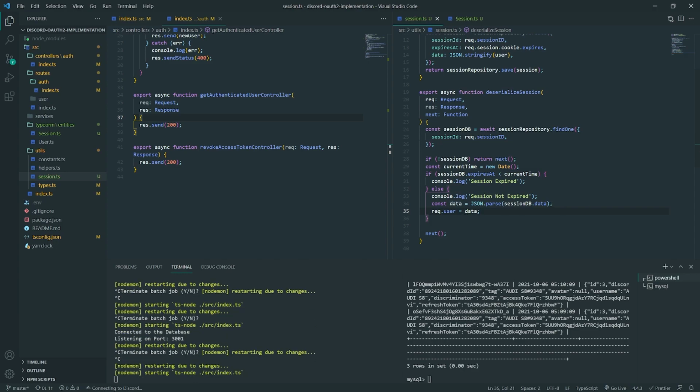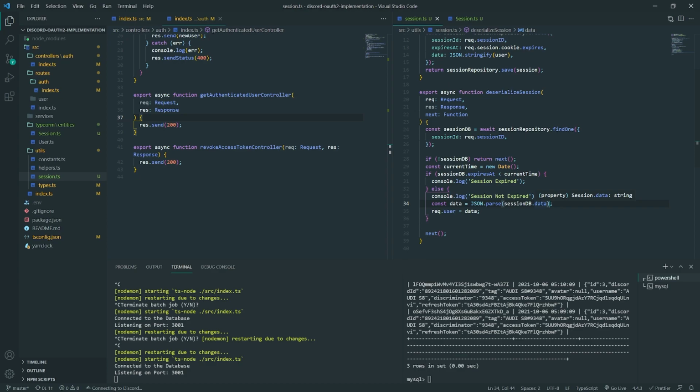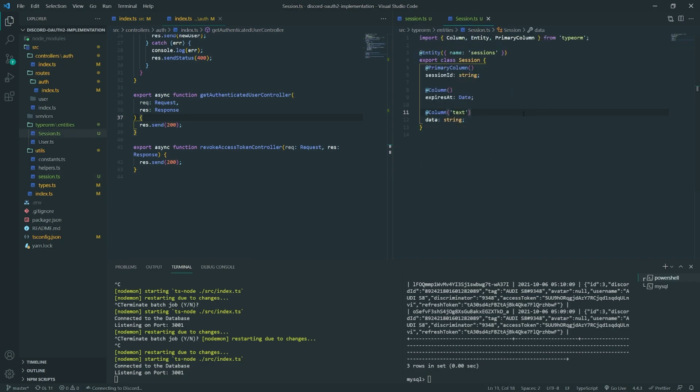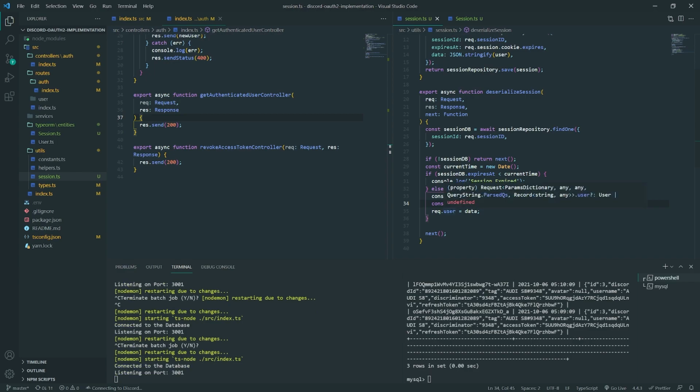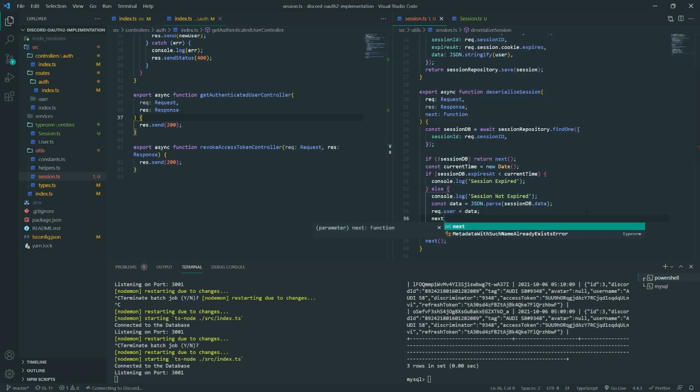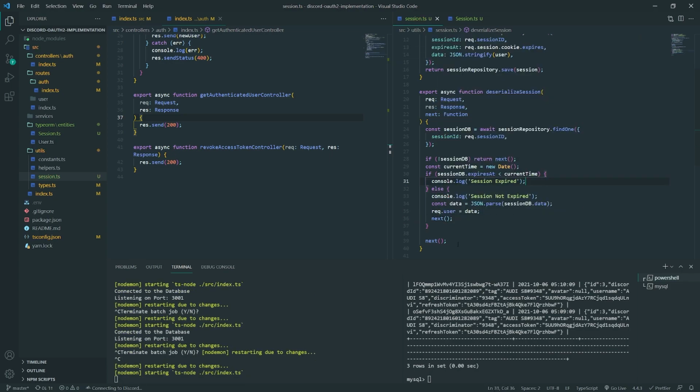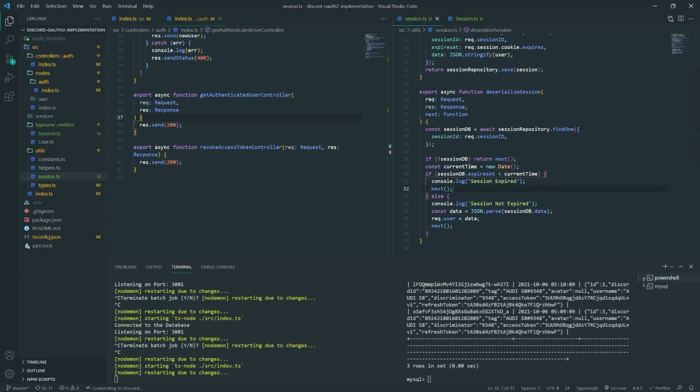We can also say that this was serialized as well, but it's a bit tricky because, like I said, you can serialize a session however you want, but the req.user might not always have every single property of the user because it depends on how you serialize it. Okay, but I think this should be fine for now. And we can just simply call next. So if the session expired, we can call next as well.